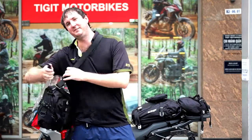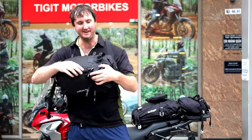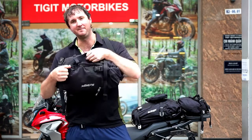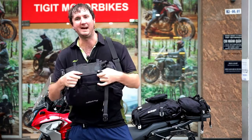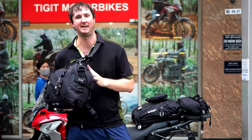You might be thinking all these extra straps are gimmicky and wonder where you're going to store them. Krieger have even thought of that — they have a little secret compartment in the back for the straps. So once you take it off a motorbike, you put the straps on and you now have a backpack.